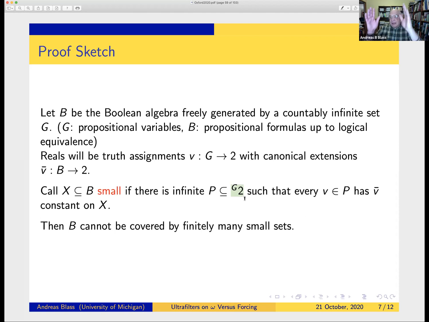So there's a clopen set that contains all n of the V's and none of the W's. You can separate any one from any other, and then you just take unions and intersections of those. Another way to say that: a clopen set in this space is given by a formula. It's the truth assignments satisfying some particular formula. So there's a formula over in the Boolean algebra that assigns to this V and W different truth values, because the formula is true for the V and false for the W. And it assigns to this V and W different truth values, and so forth. The fact that it assigns different values to V and W means it's not in that corresponding X. For the next X, different values for those V and W, not in the corresponding X. So I get a formula that's not in any of those finitely many X's. So that's all that's going on here.